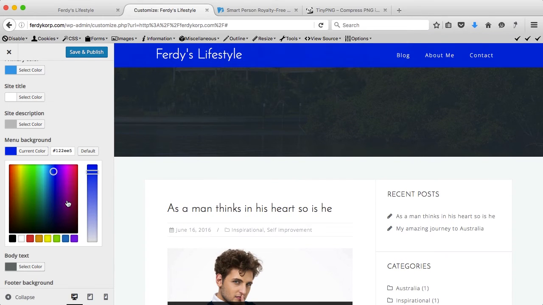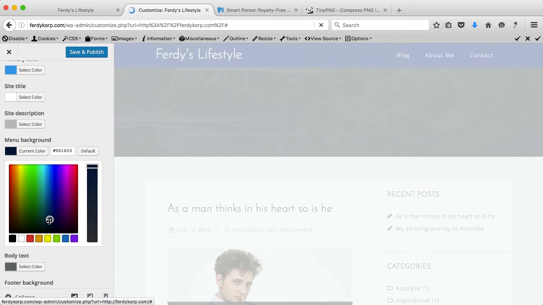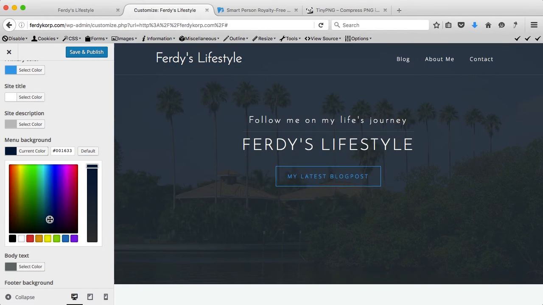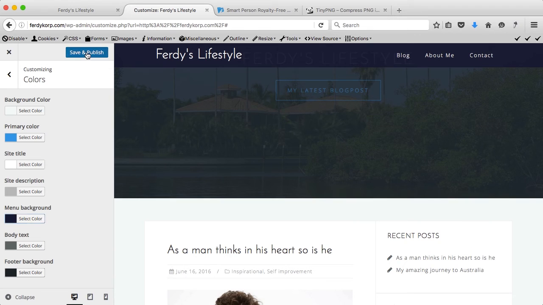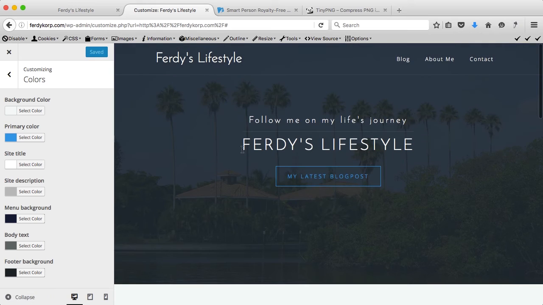No, that's ugly. But for me this is okay. Save and publish. And now if I go and hover, then you'll see this. I think blue is better than the yellow one we had before.